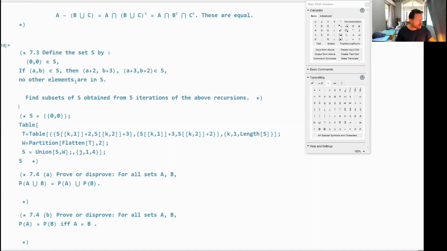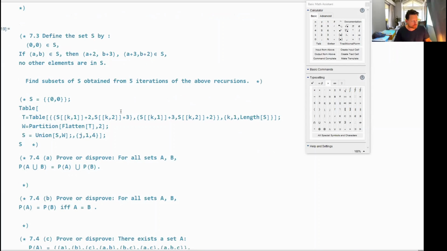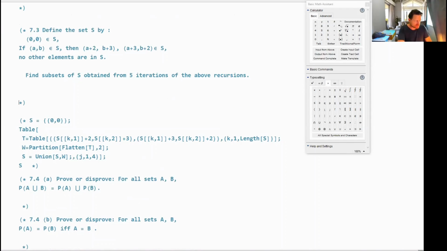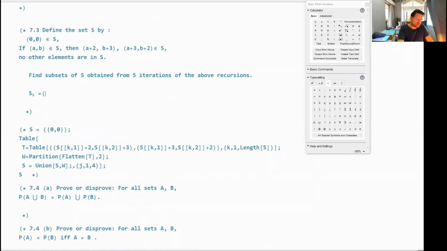All right, now what happens in the first iteration is we take 0, 0 and we add 2 to the first element or component and 3 to the second one. And so we'll get 2, comma 3. And then we'll add 3 and 2 respectively to each component, and we'll get 3, comma 2. So just by hand, we would have, say, S subscript 1 being equal to 0, 0, right?